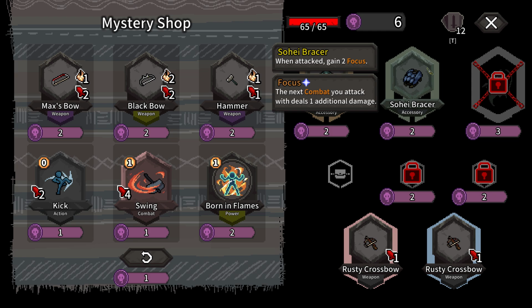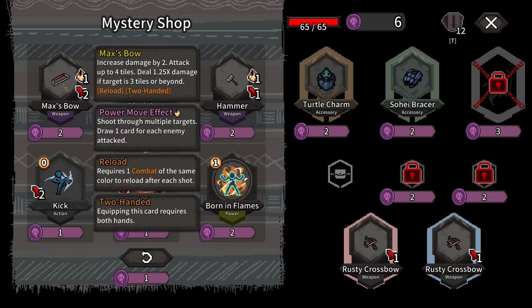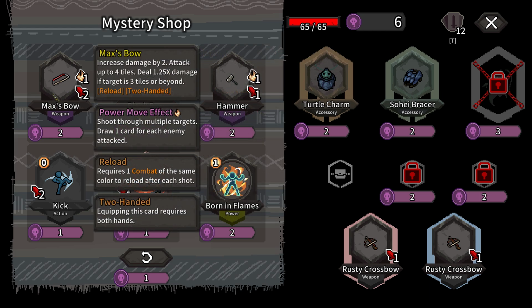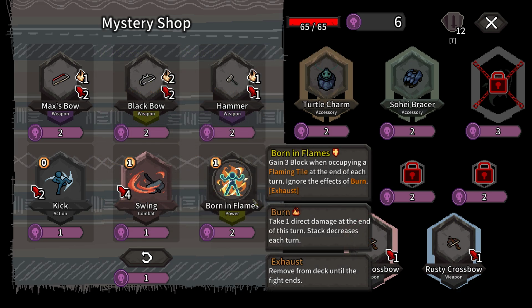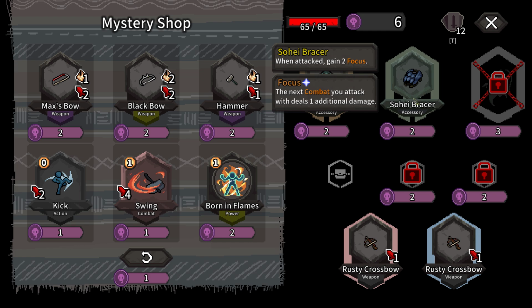When attacked, gain 2 focus. The next combat you attack with deals 1 additional damage. Black Bolt, increase damage by 2. Attack up to 3 tiles, deal 1.25 damage. Increase damage by 2. Attack up to 4 tiles, deal 1.25 damage. If target is 3 tiles or beyond, reverse direction of the target's attack. Oh, see, this is quite interesting. Isn't hammer beautiful? Is this two-handed? It's two-handed. This is two-handed as well. When attacked, gain 2 focus.